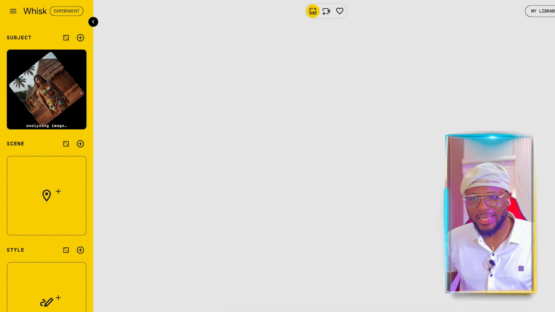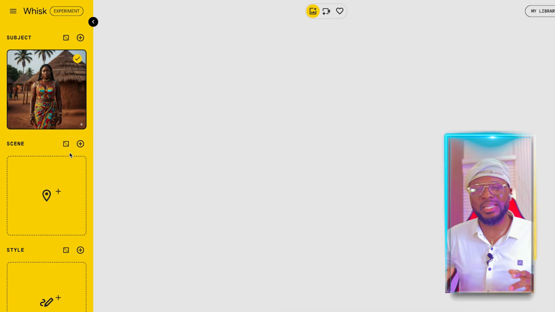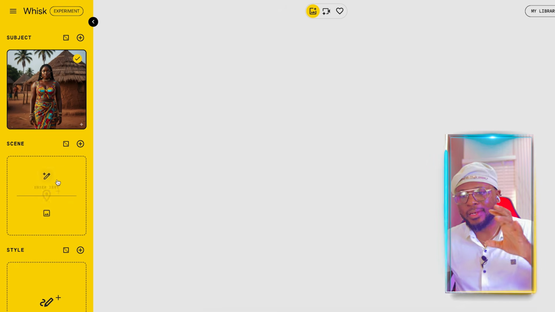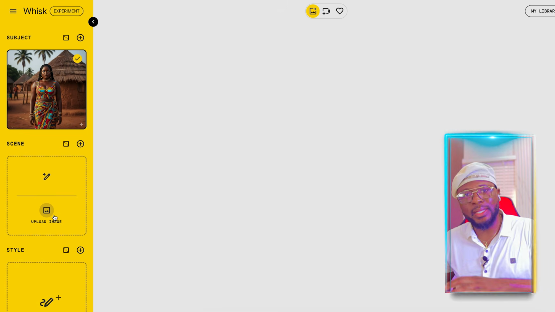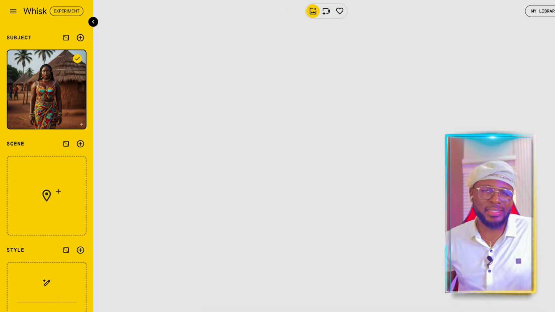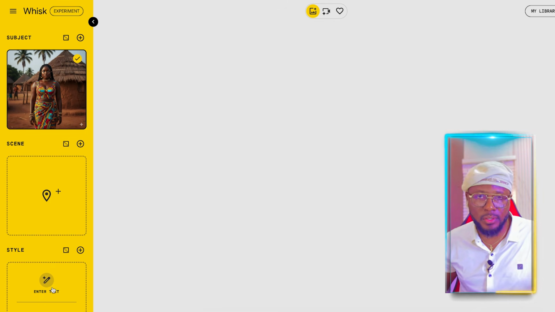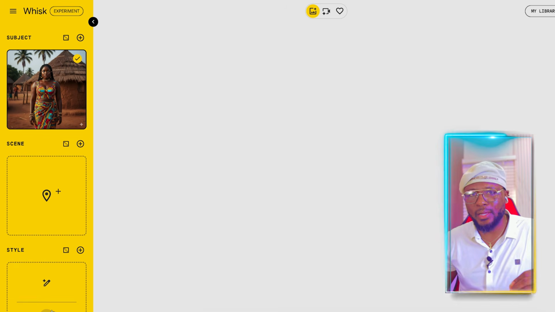Base model is analyzing. Now this is for scenes. So let's say you're trying to have a consistent scene, with a consistent character or just a consistent scene, then you're going to use this one. If you're trying to build a consistent scene, not just a consistent character, you can upload the scene here. And style, you have maybe a retro style or an urban style or a village style or an epic style, whatever style that you want, you are going to upload that style here, and it's going to generate according to that style. So it's going to limit itself to the style that you selected.